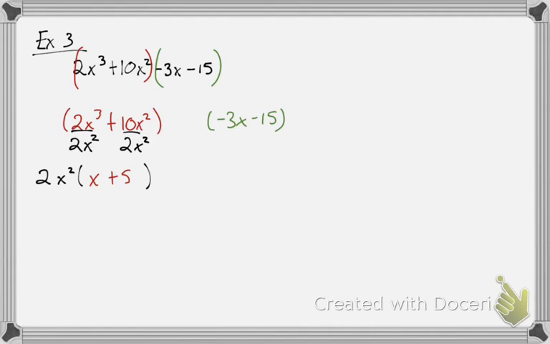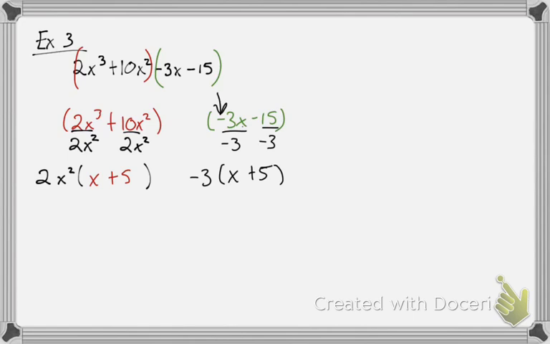On the right side equation, negative 3x minus 15, I'm going to divide both of these by negative 3. Now, whenever this second equation starts with a negative, you are always going to make the greatest common factor negative. You're always going to factor out a negative when that first term is negative. And so we divide both of those by negative 3. That leaves us x. Negative 15 divided by negative 3 would be positive 5.